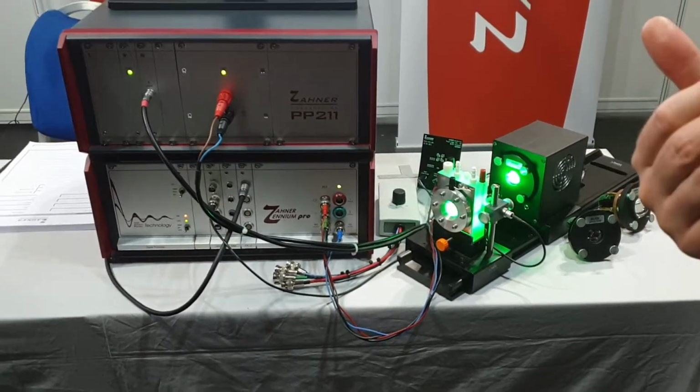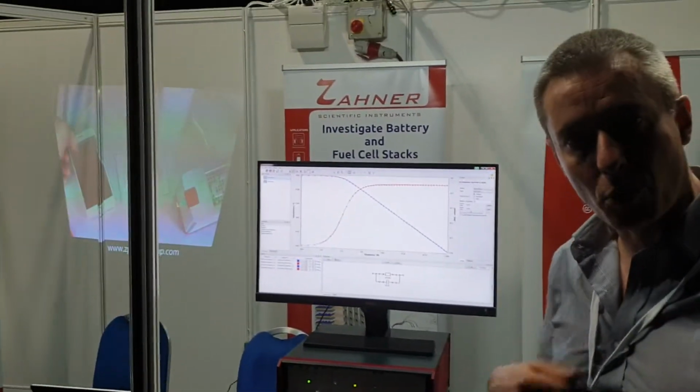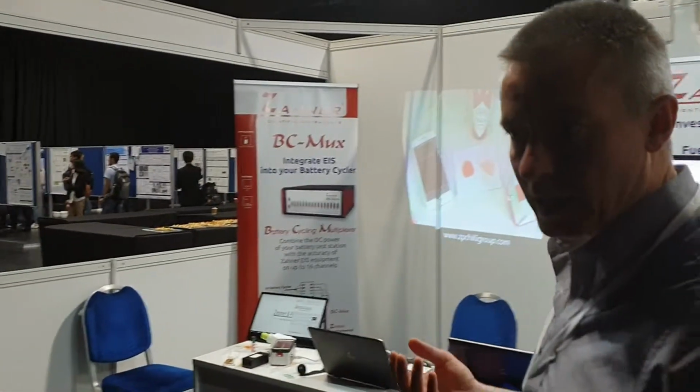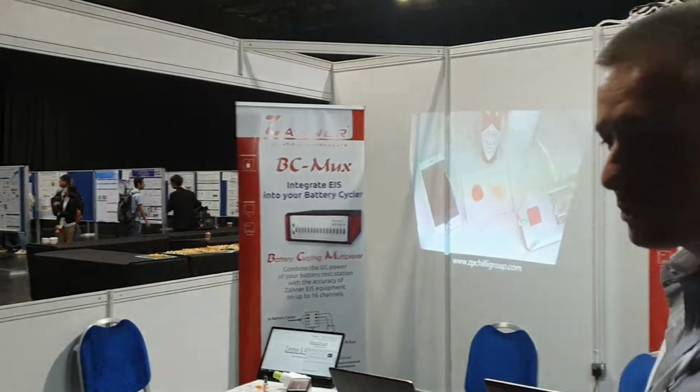So we've touched on the new software. We've reminded you about the SIMS system from Zahner, which is all about photoelectrochemistry. What's really big at the moment, obviously, is that everyone's interested in the next generation of batteries and improving batteries. So we have the battery cycler, which can work with third-party DC systems. If somebody has a system, they want to do DC cycling of batteries, they want to interrupt that DC cycling and do impedance spectroscopy, then you can use the Zahner in conjunction with some of those big tower DC battery cyclers.